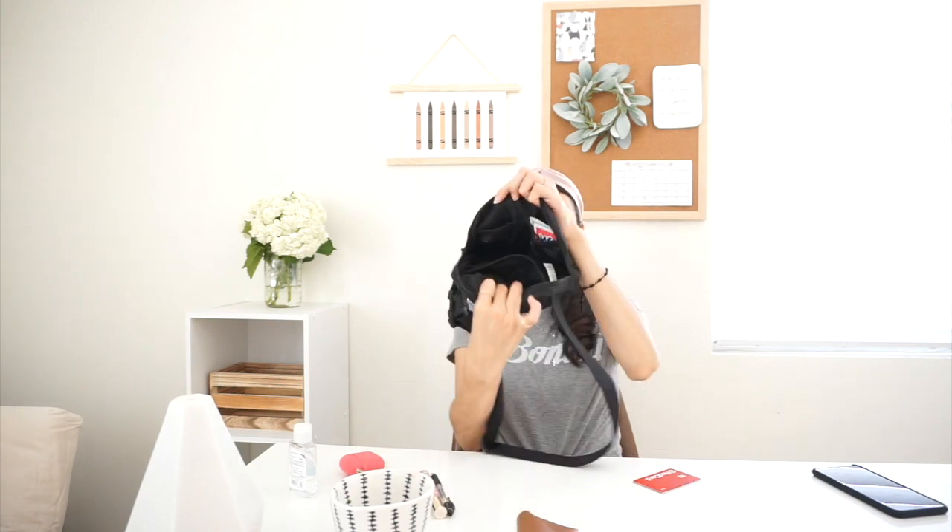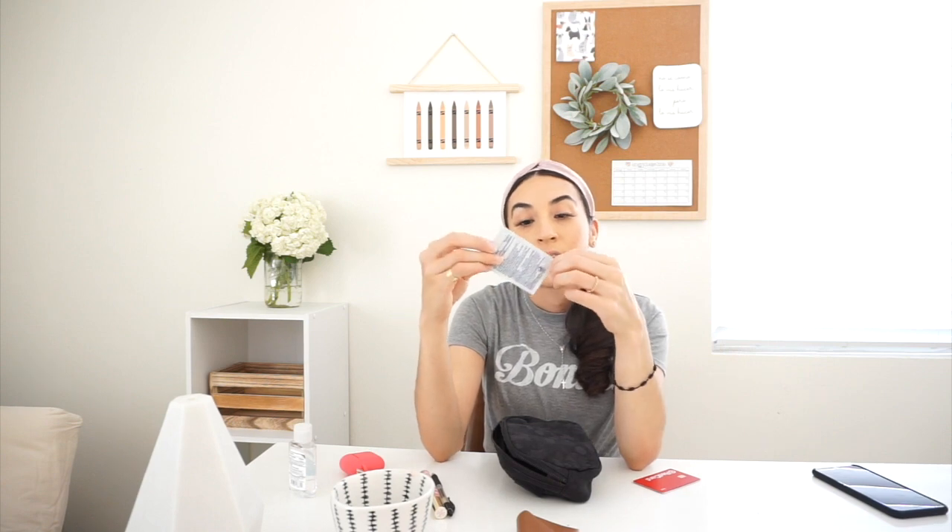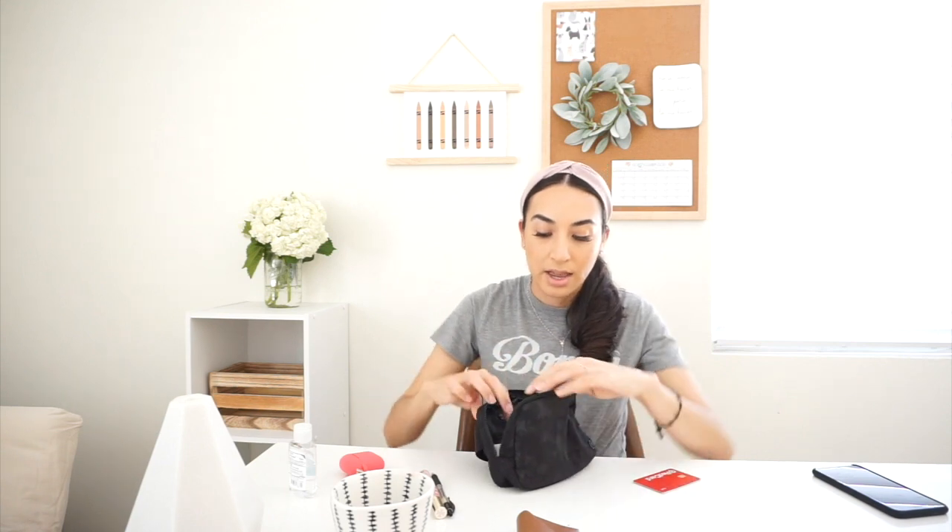On to the left side — I have my ChapStick, and if I'm wearing a lipstick then I'll take that along too. In another little mesh pocket I have a lens wipe. It's a great essential for times like now, or honestly anytime — good for an extra wipe-down of cards or a table if you're dining out. Sometimes I like to use both hand sanitizer and a wet wipe, depending on how many things I've touched, just to make sure everything is extra clean. And that's pretty much it — that's all I carry in my bag.